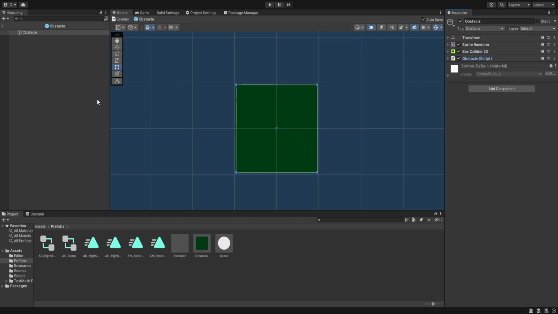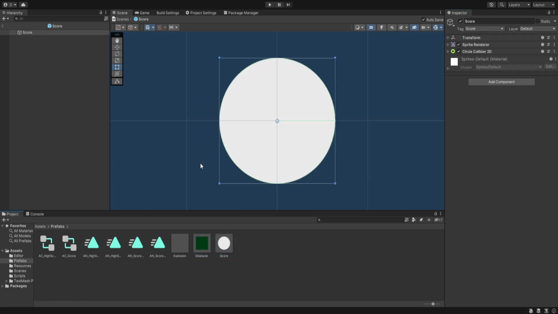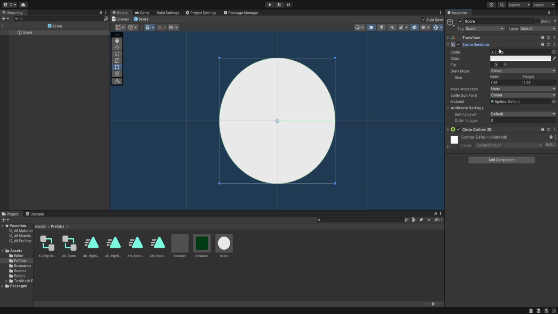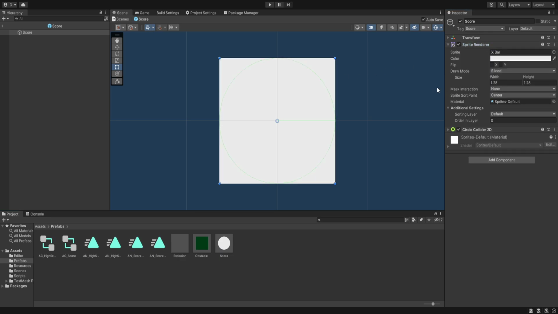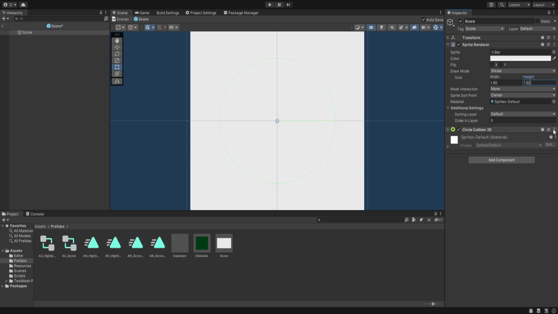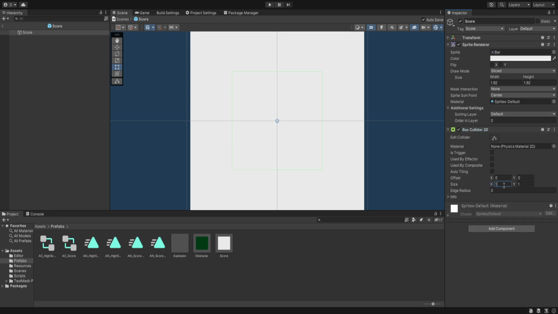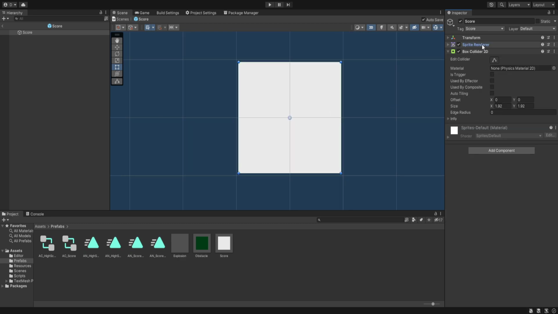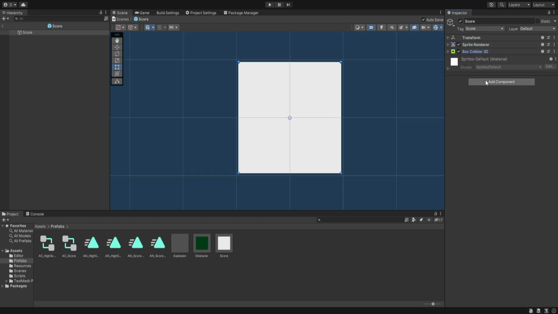Maybe we'll copy all three of our components and paste it on our core, but no, we'll just do it again. So this is our bar, 1.92 by 1.92. Similarly, it is going to be 1.92 by 1.92. So this is our score, and that was our obstacle.